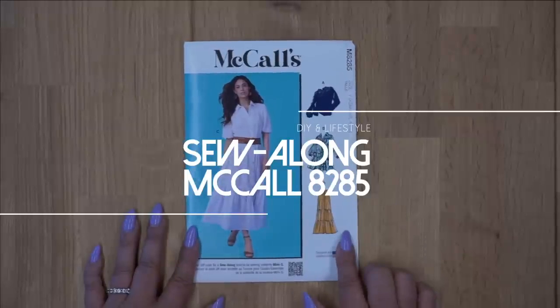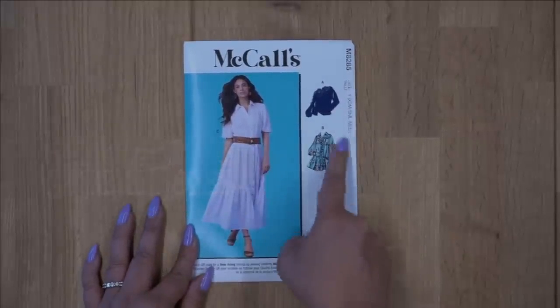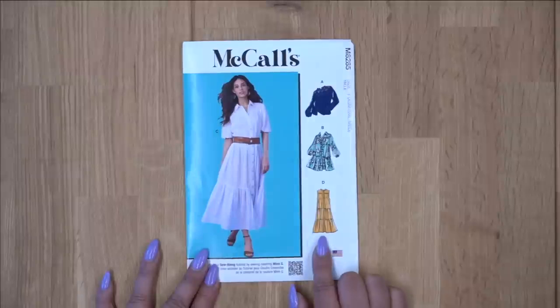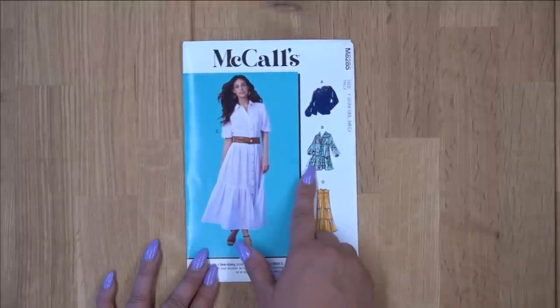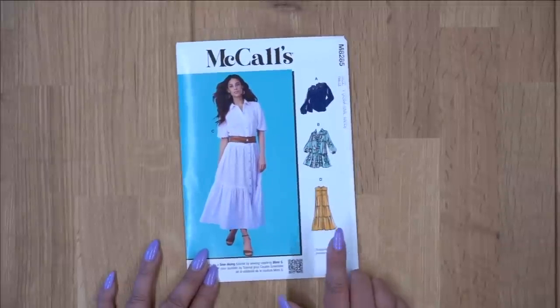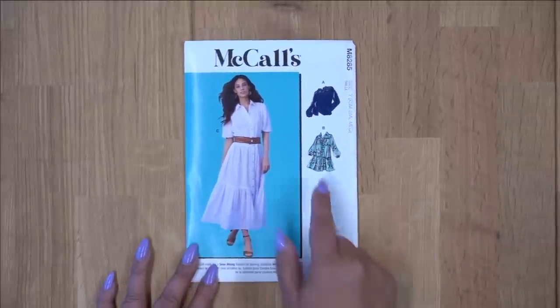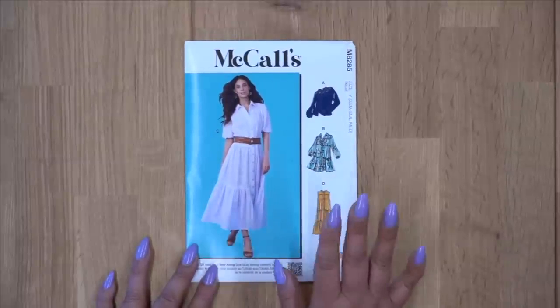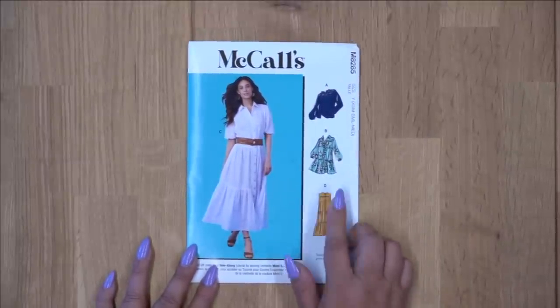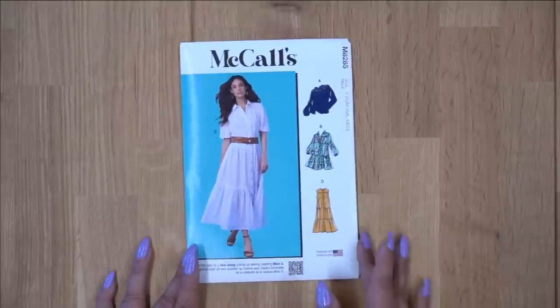Alright guys, so we're working with McCall's 8285. I'm going to be doing view B, which is the shorter version. Now if you want to do the longer version, the only difference is that you're going to add a second tier. So however we attach this tier, you're going to do the very same thing and add the second tier if you so choose. But again, I'm going to be doing view B, and I can tell you already I'm going to wear this dress all spring and summer. And probably make it in different fabrics because it's really, really cute.